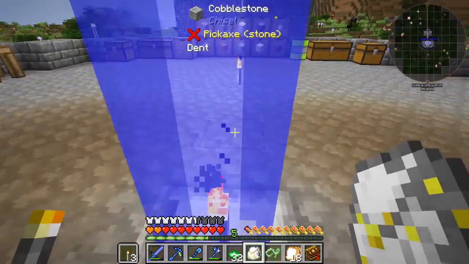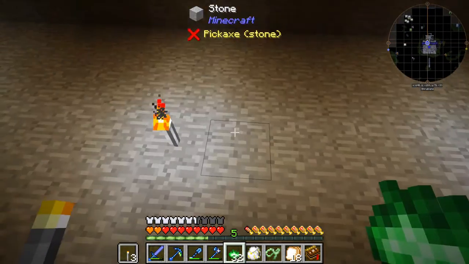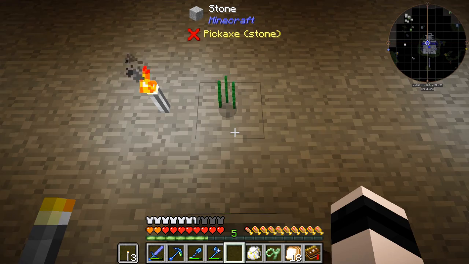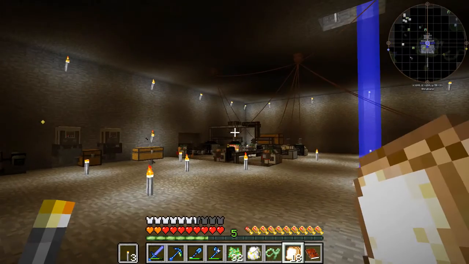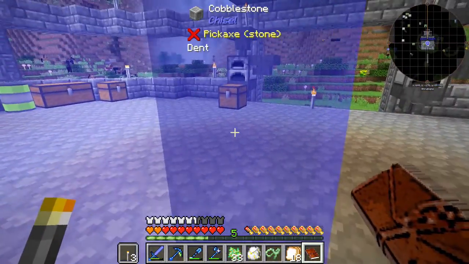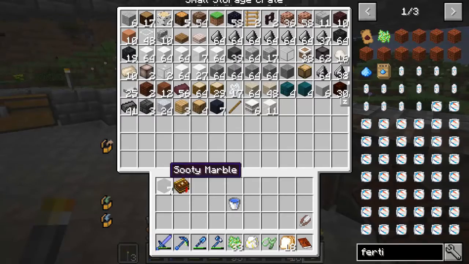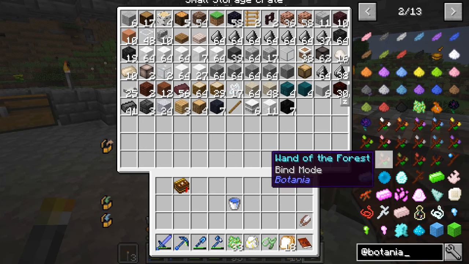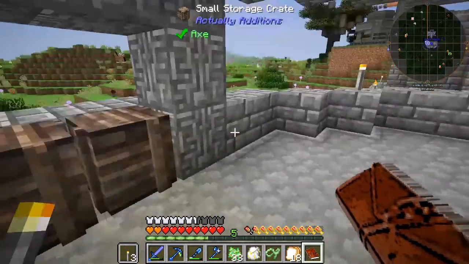Right, let's go down to our laser. Voila! Floral fertilizer. Now that should give us a reward. Mystical white flowers. Now then, just before we go to that, if my head serves correctly, is it a pouch, is it called? Flower pouch. Wool and any flower. So we'll make one of those.